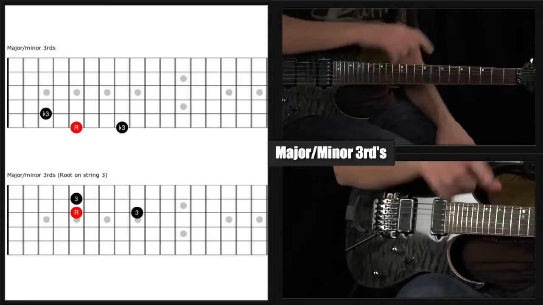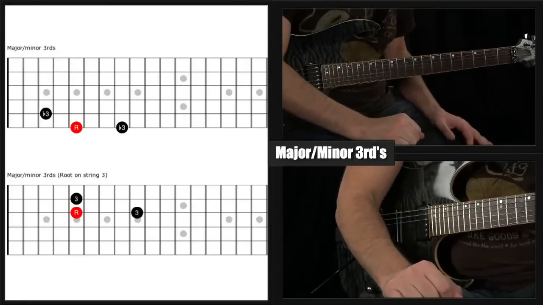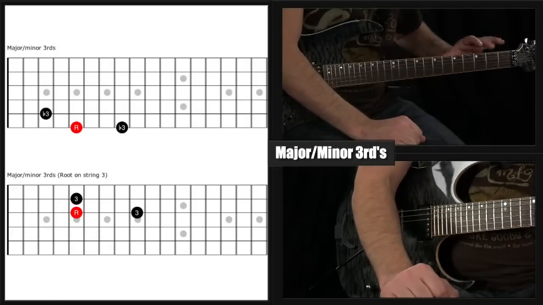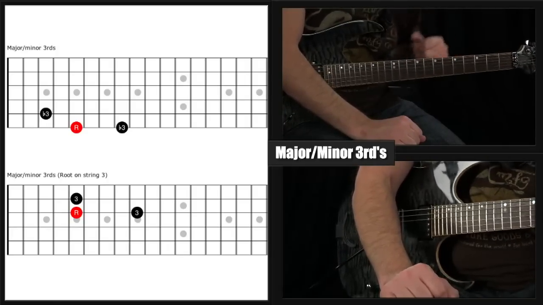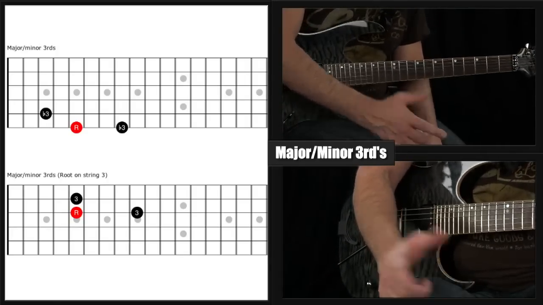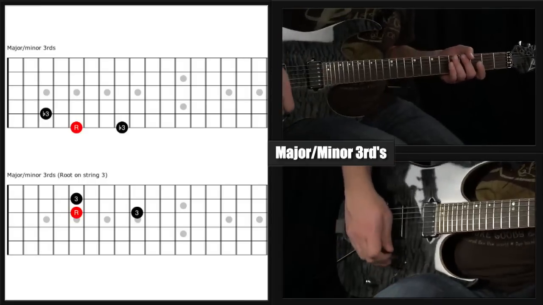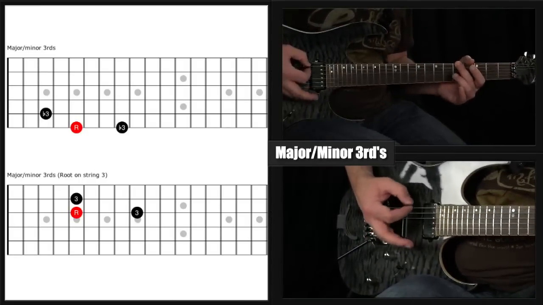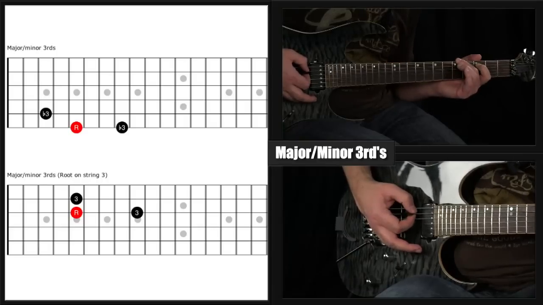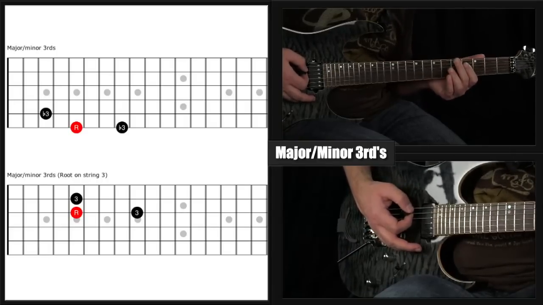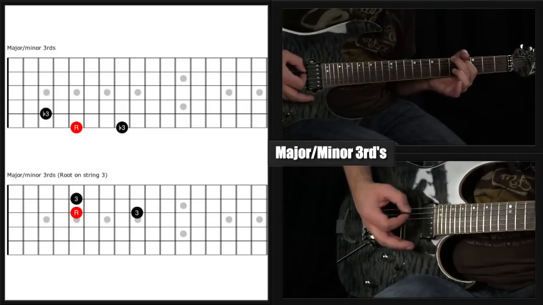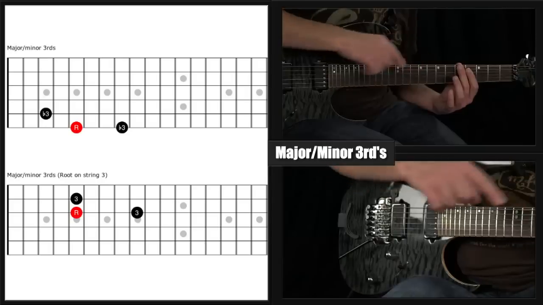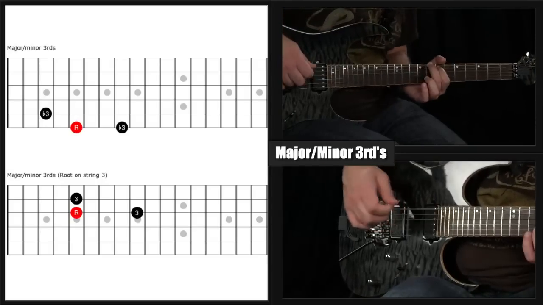Okay, let's look at the top one. The top one, we now know how to build major thirds, minor thirds on a single string or as a chord on 2 consecutive strings. Let's build a major third. So we're on the low E string, 5th fret for our root. Major third would be 1 fret higher than the minor, so it would be on the 5th string, 4th fret, right?